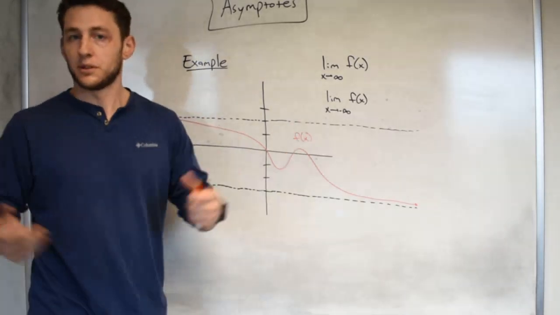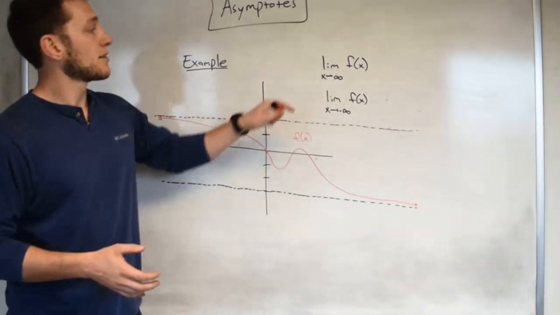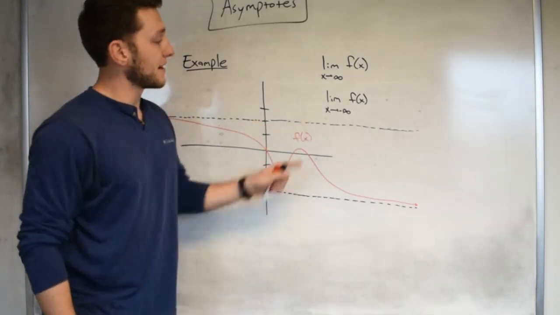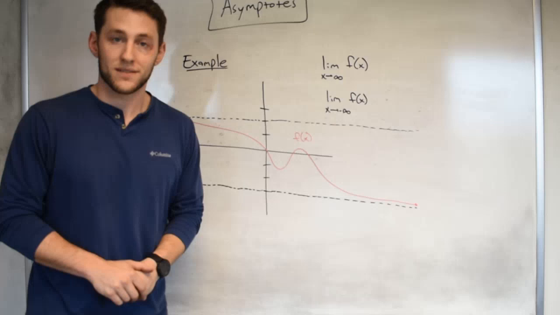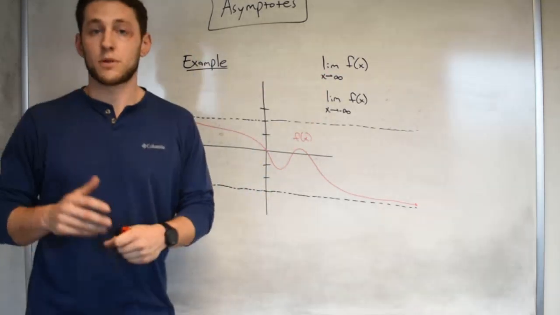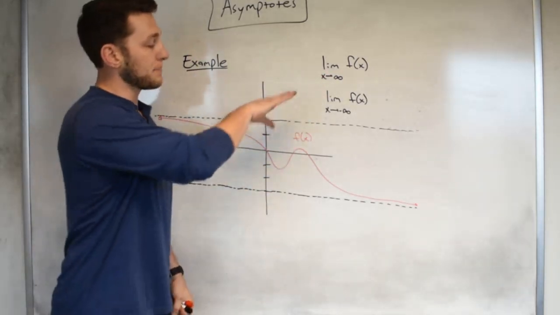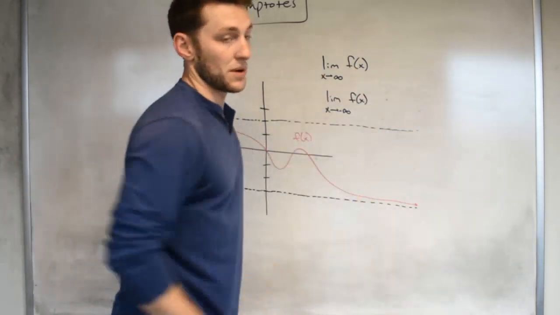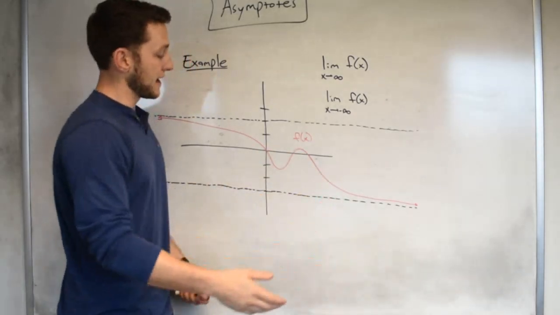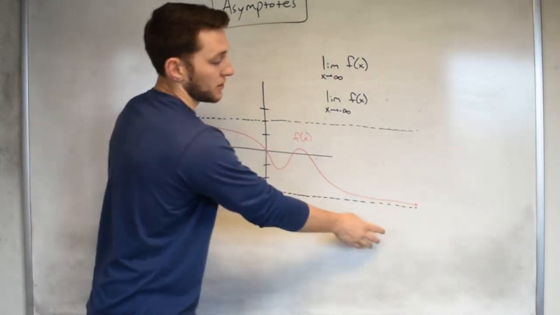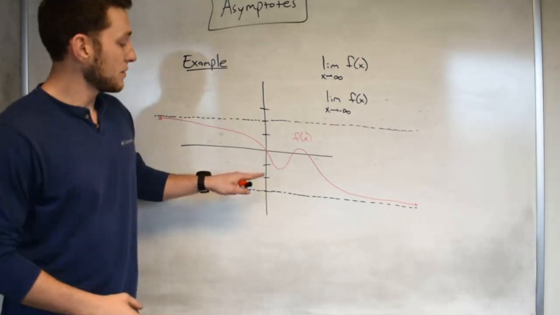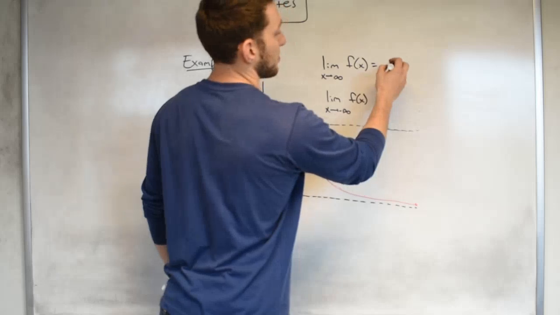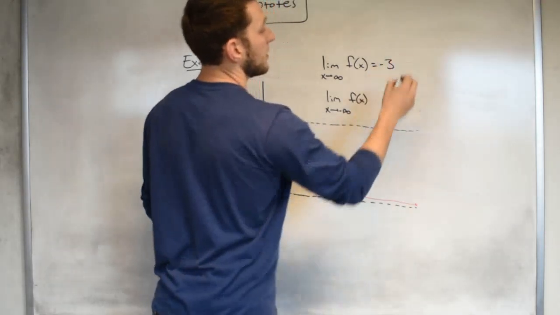Here I've drawn up a perfectly good function f of x in red. Now let's evaluate the limit as x approaches infinity of f of x, and the limit as x approaches negative infinity of f of x. To do the first one, as we approach infinity, that was just what y value you settle on as x tends towards the right. If this graph is accurate, it looks like we start to hug this bottom dotted line of y equals negative 3. And in fact, that's our limit. The limit as x approaches infinity of f of x is negative 3.